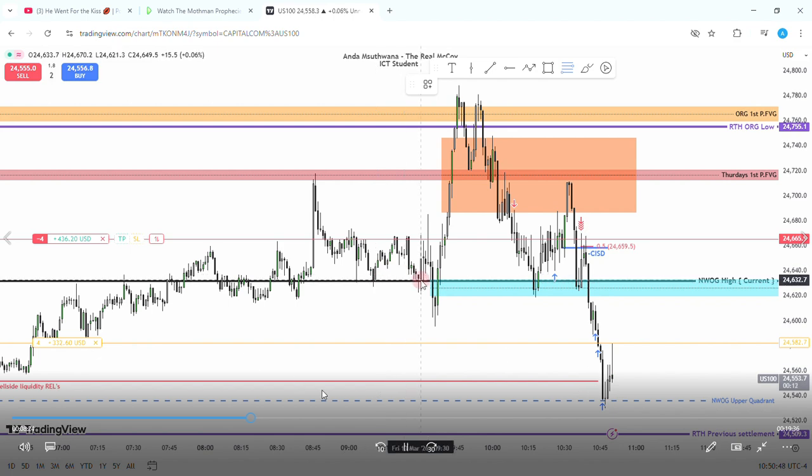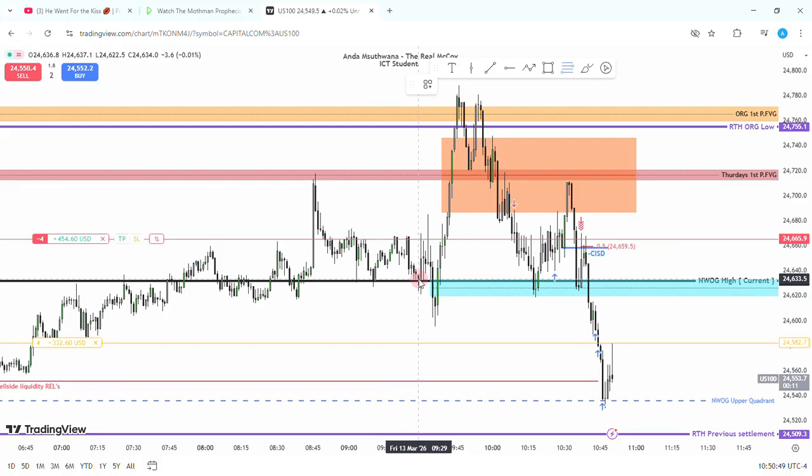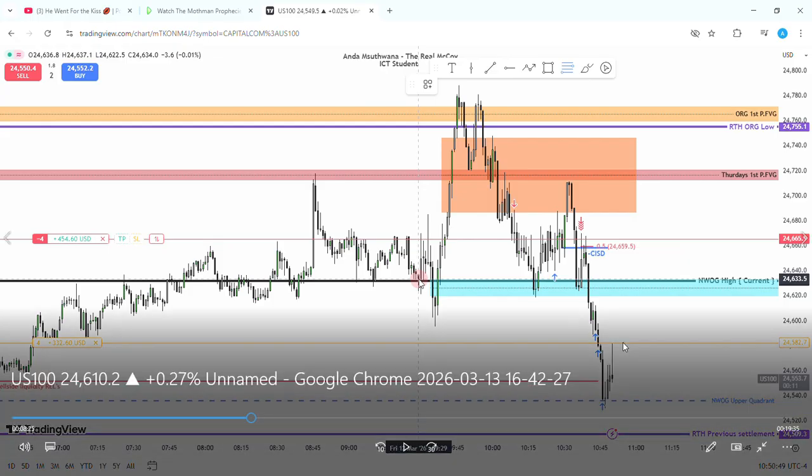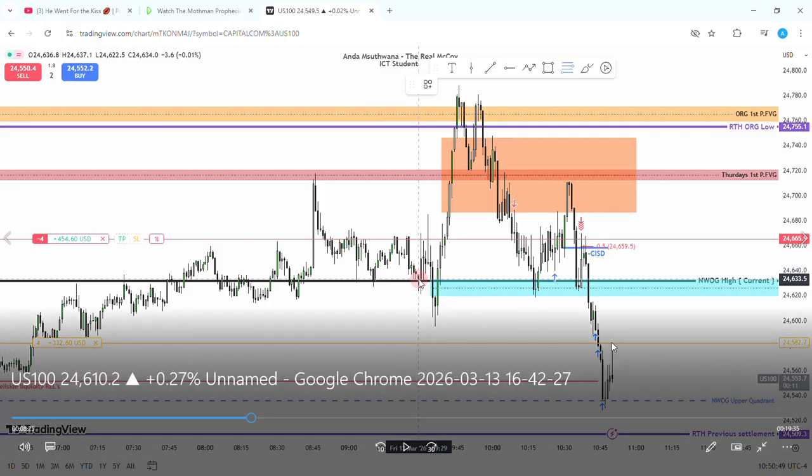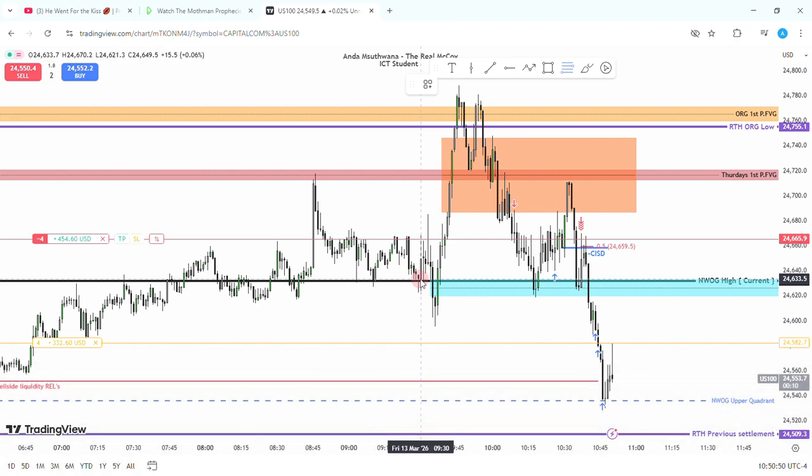And so this really requires a lot of experience here. I don't expect you to be able to do this on your first trade. I think this requires a whole lot of experience to be able to trail your stop loss at a high that is so very current, that has literally just formed right now at this very moment. To be able to do that with full confidence that it's not going to stop you out, I think it requires a whole lot of experience.